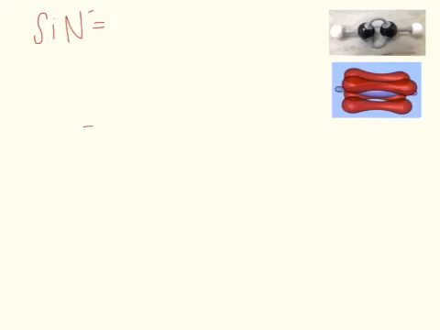So today we're going to be looking at SiN⁻, the molecule, not the action. I always like to start off by adding up the electrons of each element. Silicon has 4 electrons. Nitrogen has 5 electrons. And we can see that this is an ion, specifically a -1 ion, so we're going to add an extra electron. That adds up to 10 electrons, which is equal to 5 electron pairs.